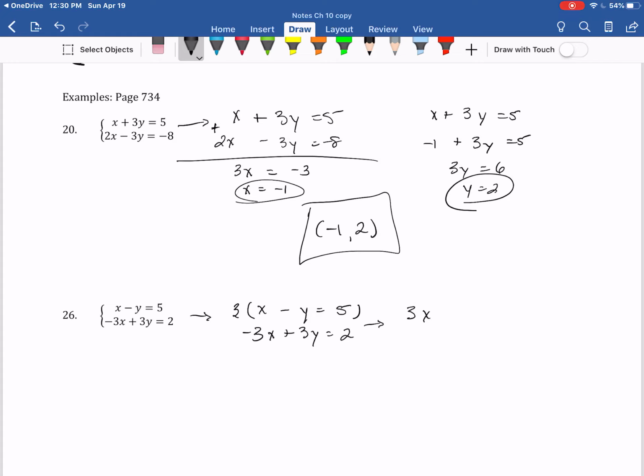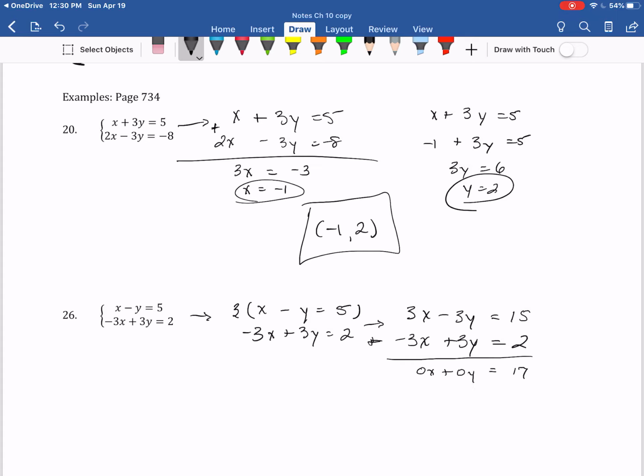Now those of you who are thinking ahead are going to notice the issue that we're going to have to deal with. Oh, you know what? I made a mistake. I'm glad I made that mistake. You have to multiply the entire equation by the 3, not just the x's and the y's. So that actually gives me a 15. All right, so go ahead and add those like terms together. You get 0x plus 0y, see there's the dilemma, equals 17.